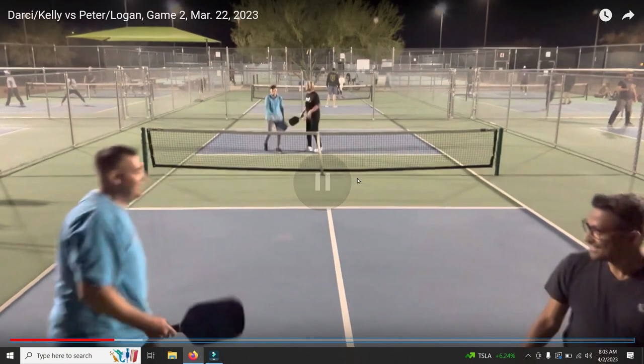Okay, so here's another mistake that was made, which is a very common mistake with beginner players. Kelly did an excellent job of hitting that return right down the center of the court. The guy in the blue shirt thought the guy in the black shirt was going to hit it. The guy in the black shirt thought the guy in the blue shirt was going to hit it. It's like the left hand doesn't know what the right hand is doing. So what should have happened? The guy in the blue shirt should have taken that shot because it was to his forehand.